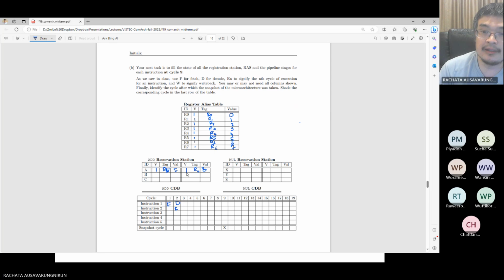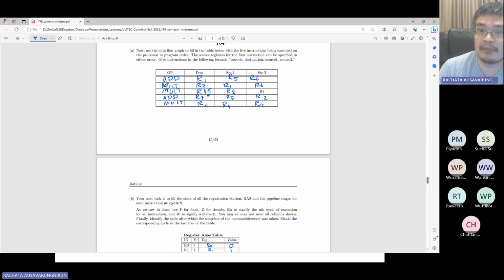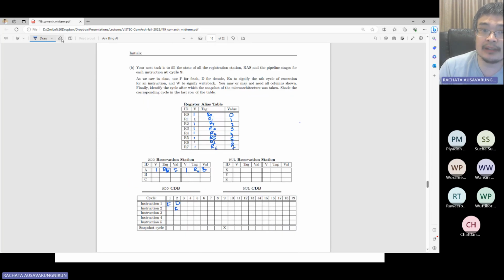What do I write back to? This add is going to write back to R1. So for the RAT, I know that R1 is going to be updated now with the new value. Sorry, I erased too many things. The first add, with tag A, is going to produce R5 plus R6 for you. It's not valid yet, because the tag over here for R1 becomes A. Basically, it means that whoever needs R1, go look at tag A.